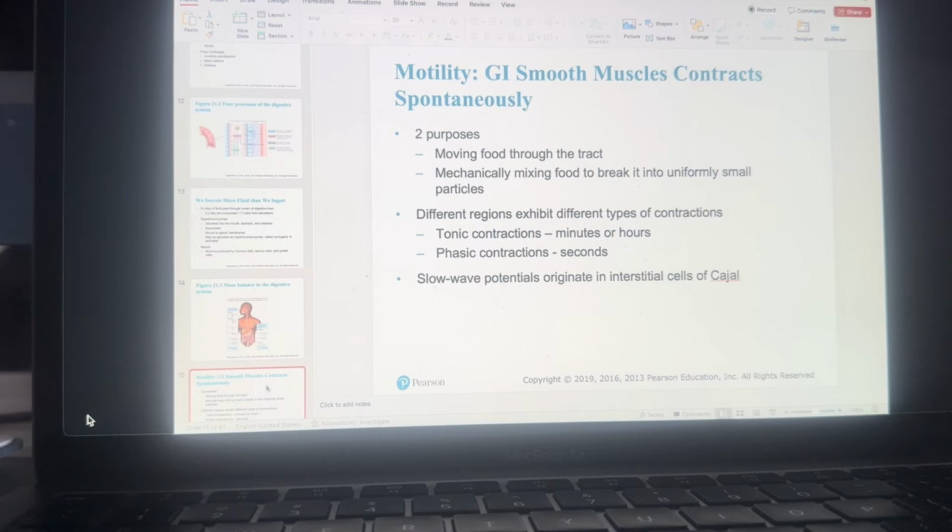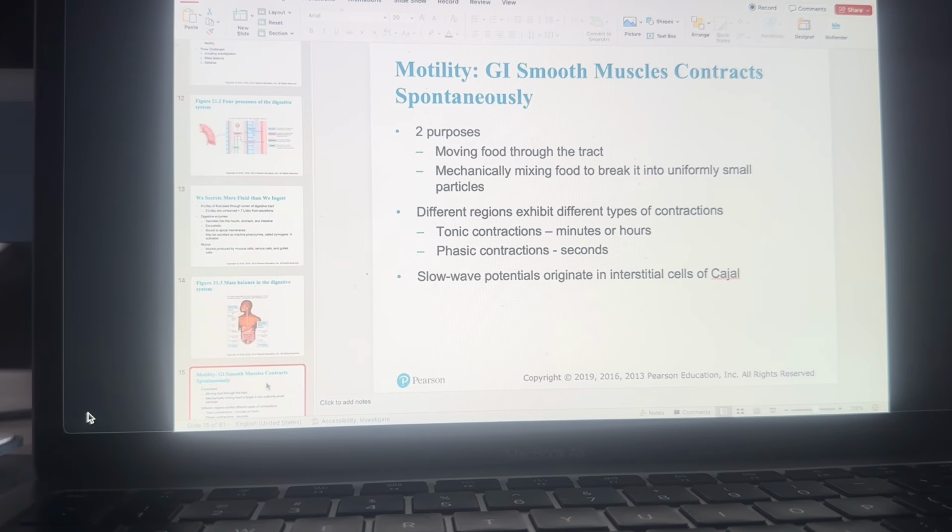Along your GI tract, you have smooth muscles. That smooth muscle is used to undergo contraction so that you can move the food down your digestive tract. The 2 types of muscle contraction that we have are called tonic and phasic contractions. Tonic contractions happen within minutes and hours, whereas phasic contractions happen in seconds. These 2 contractions work together to both mix and move the food around in your stomach so it comes into contact with the enzymes you're secreting, and also move the food down the digestive tract.